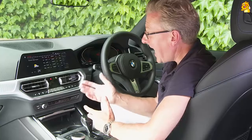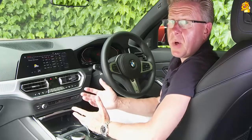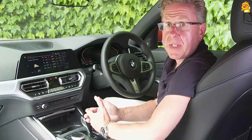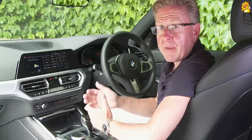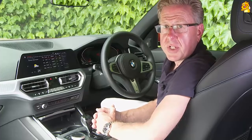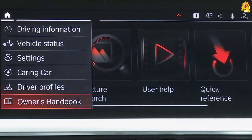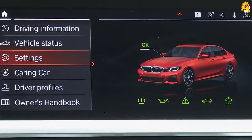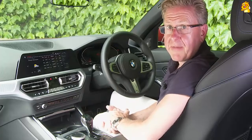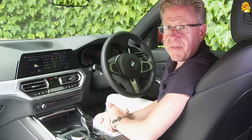In some ways, less may be more with the fully digitalised instrument binnacle screen of the Professional package, as the virtual speedometer and rev-counter gauges use opposite swinging needles that can be visually confusing. And though you get sat-nav mapping in the centre of the screen, you can't expand the 3D navigation to completely fill it, as is possible with Audi's virtual cockpit. It's nice to have the bigger 10.25-inch centre stack monitor, which better showcases BMW's matched-and-exceeded media connectivity class standard. This more advanced infotainment package includes an intelligent personal assistant that responds to voiced questions prefaced by 'Hey BMW' — similar to Alexa, Siri or Google Assistant. You can give it a name, and it'll do practical things like turn up the temperature, trot out explanatory text from the online handbook, check oil level, look for fuel stations, or read out your messages.